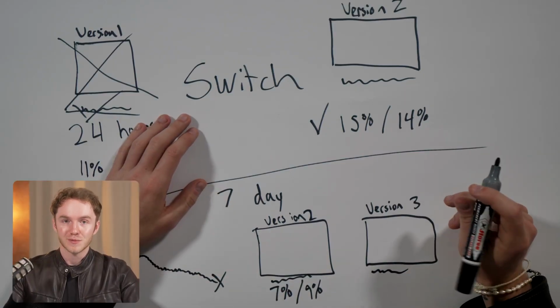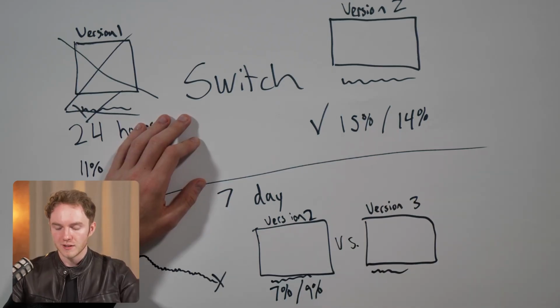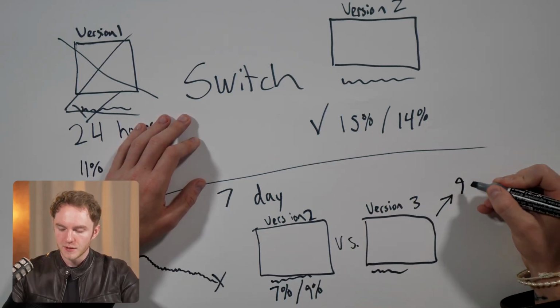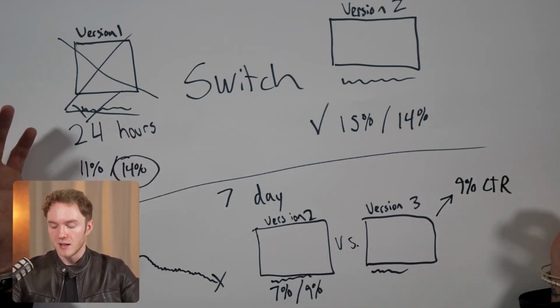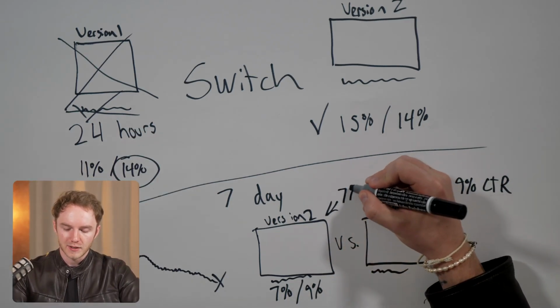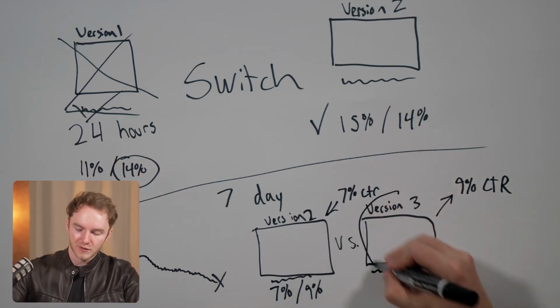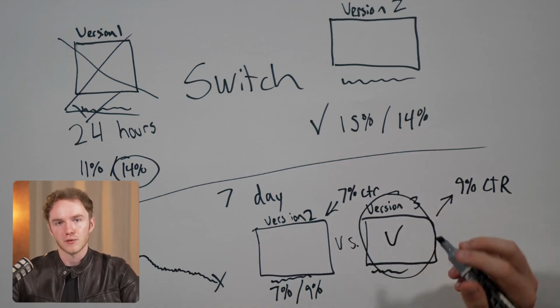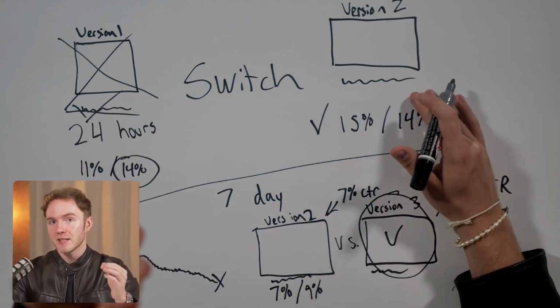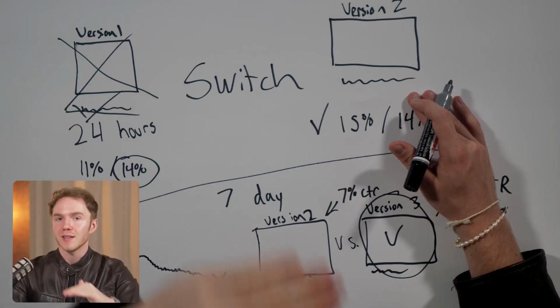And what you're going to want to do is run that test. So we're going to see which one will win, this one versus this one. Let's say we run that A/B test and then this one has a 9% CTR, meaning it's a lot higher than this one right here. So this one has a 7% CTR. What we'll do now is we will go ahead and select this version, and this one will be the one that we go towards. So just to reiterate, at day 7, you are testing the thumbnail. If the CTR is below your average, you are not testing the title.